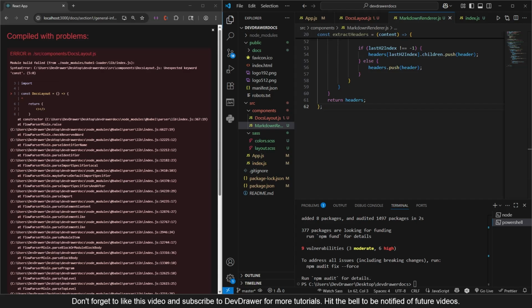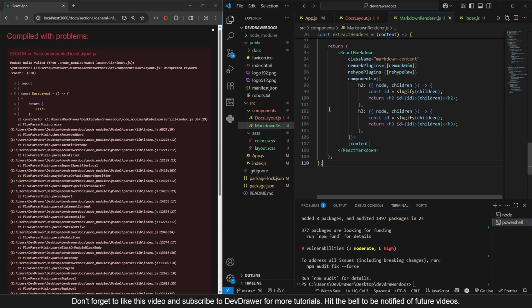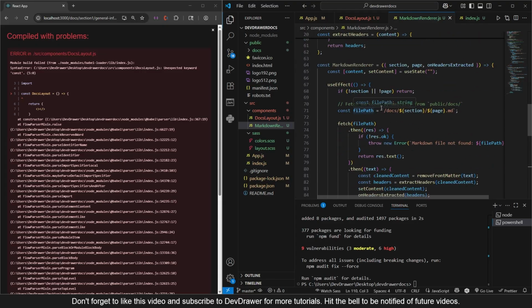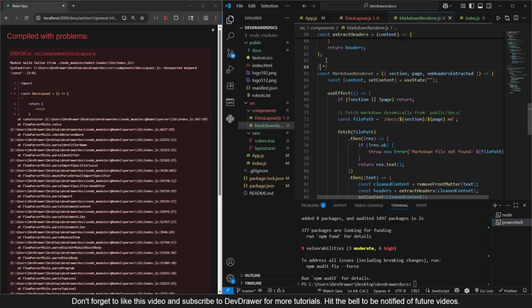Okay, so now I'm going to paste this other function that is actually the Markdown renderer. And this is from the React Markdown package that I'm importing into this. But basically, this renders Markdown content for a given section and page.